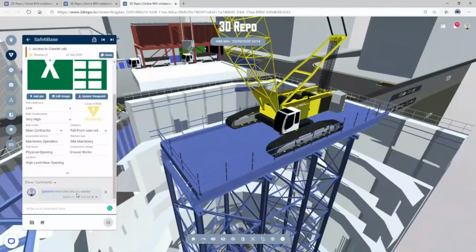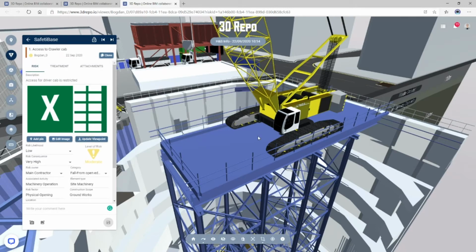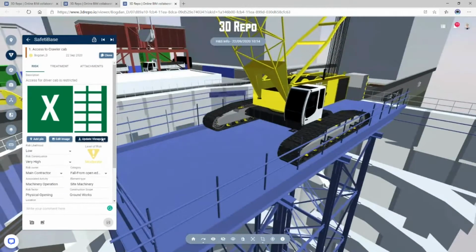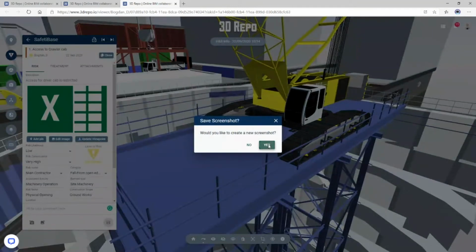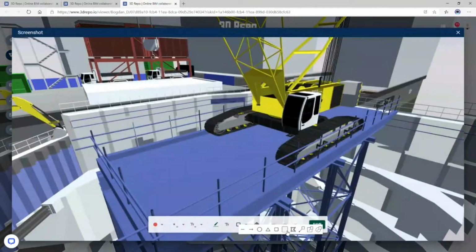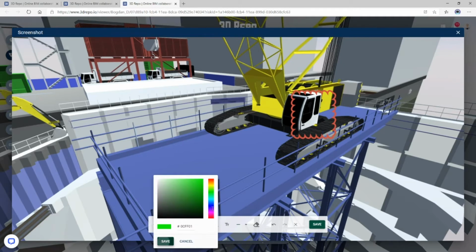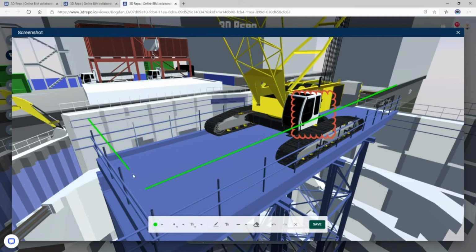I may have shared information and tagged Andrew and said, hey, here's the info. So he'll get a notification. He'll be able to look and comment on this right away. But next I can say, okay, now I have this info in the 3D environment. I just want to update my viewpoint. Yes, I want to add a new screenshot as well. And then I can say, I know where this issue that we have identified is, and we can actually identify it in the 3D environment. So you can do a markup if you want to. It's rather simple, just do the things that you want to address the issue and make it easier for others to understand.